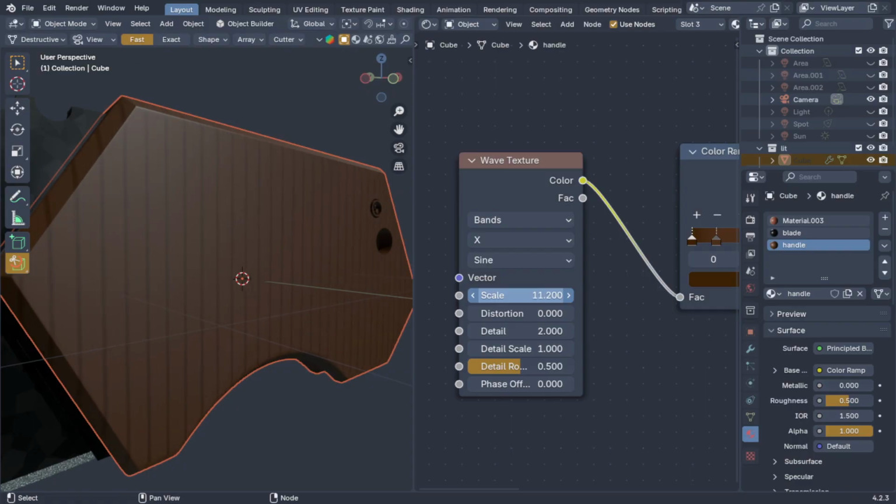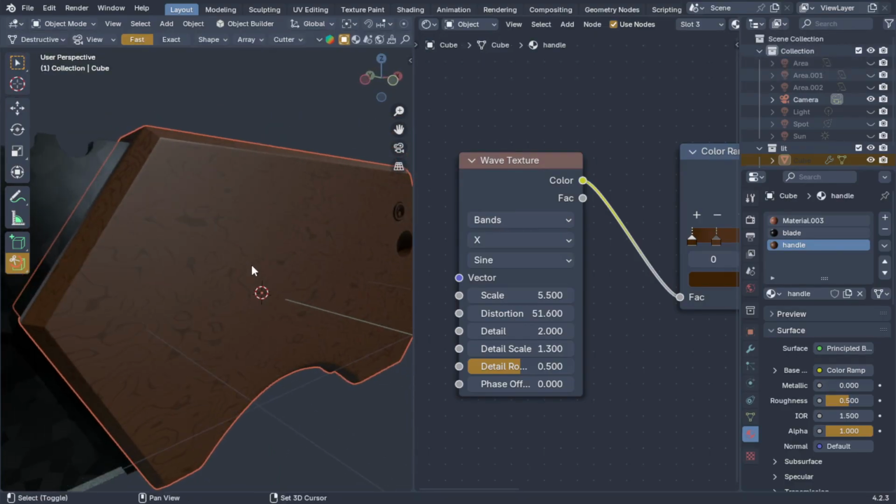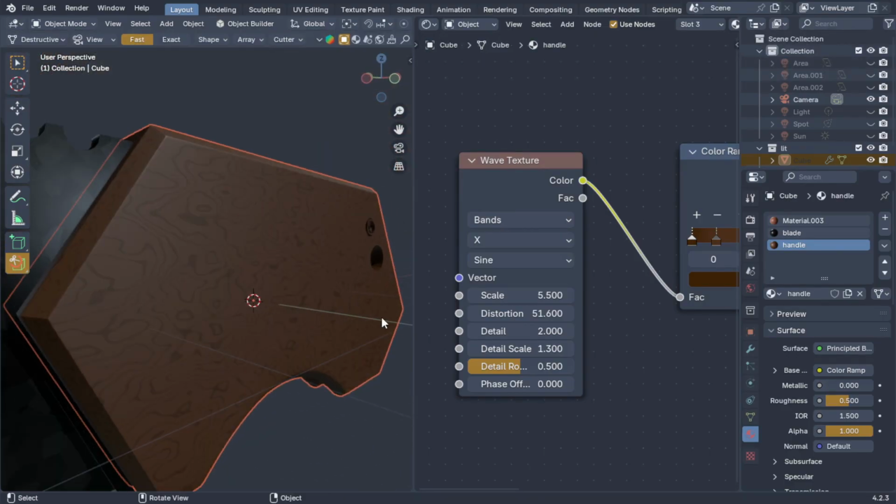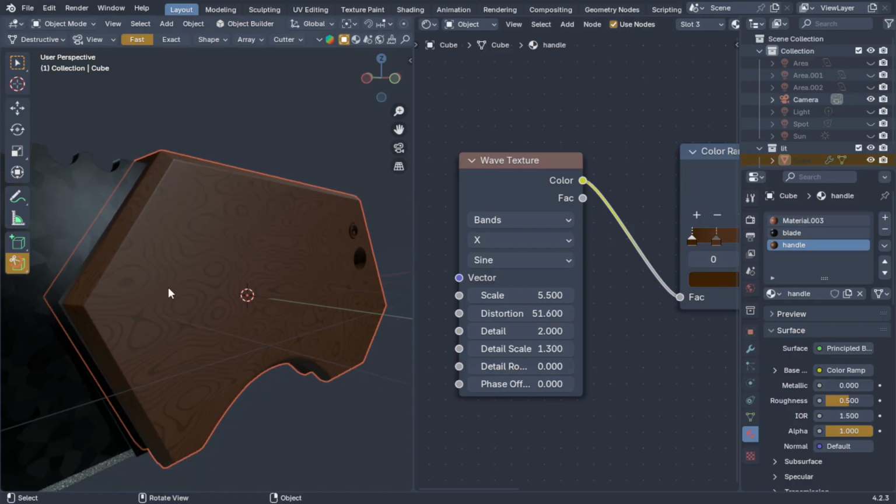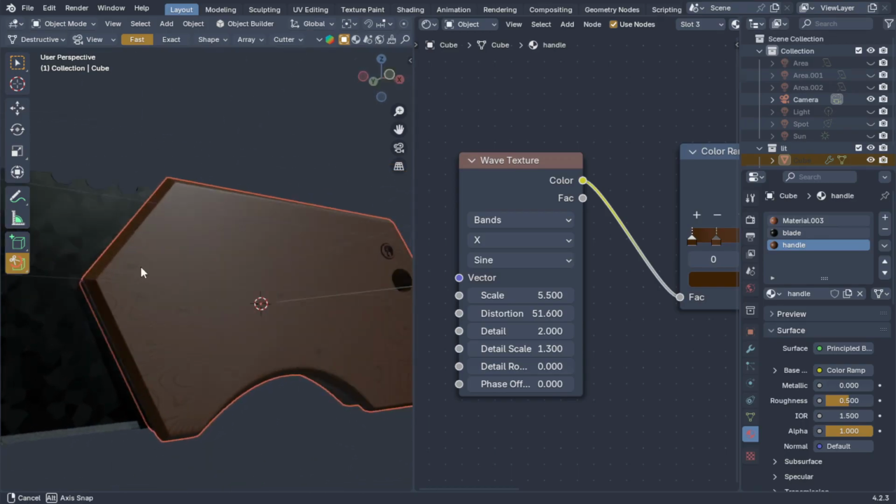Then we have to work with scale and distortion. No, 2 is enough for details. I may increase distortion to give it a more circular look, similar to the wood we usually have.